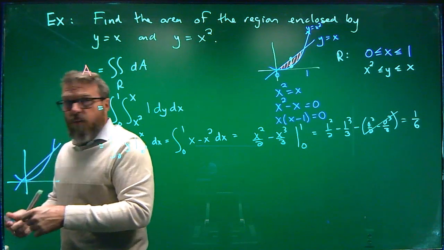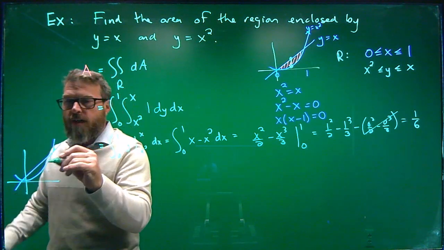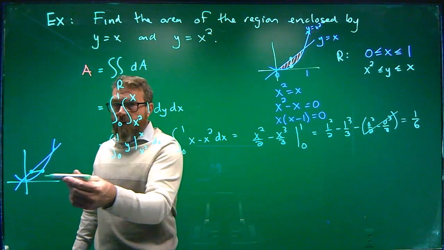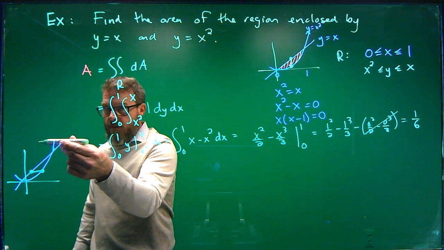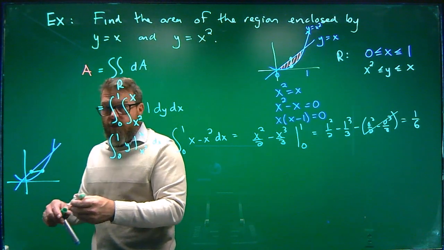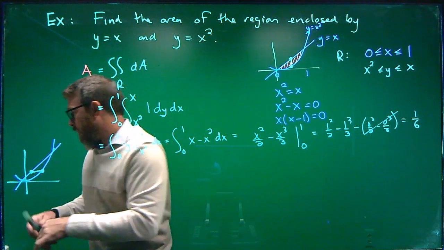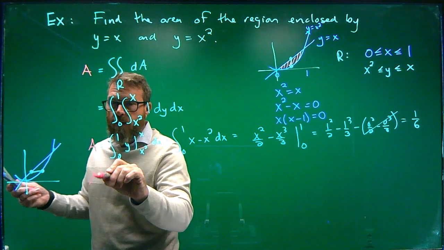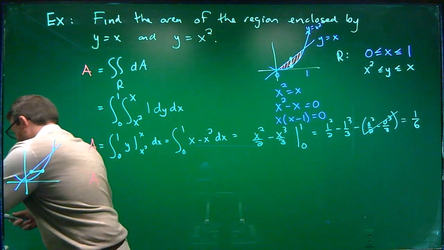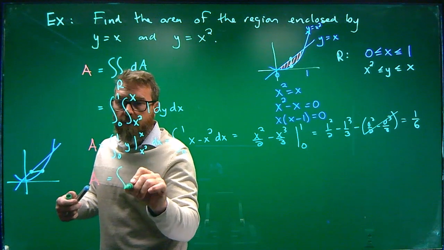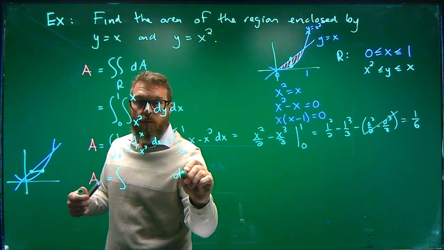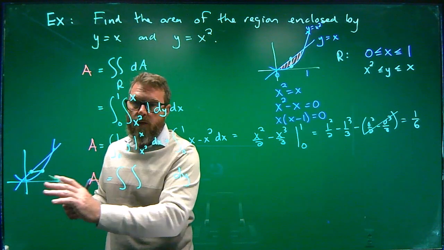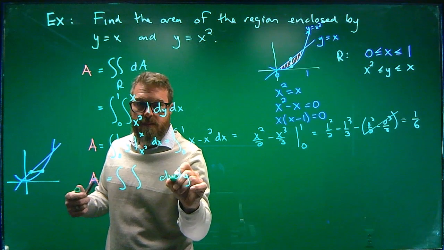Now, when you want to integrate this with this horizontal scalar bar, we're going to have to do it this way. So now I need to know, where does it stop, where does it end in that y direction? So what we can see for this particular part, I'm going to put the area here. If I want to do it this way, the area can be found by the double integral of the start and stop with respect to y this time, and the integral of your minimum and your maximum bounds, or your left and right, and this is going to be dx.